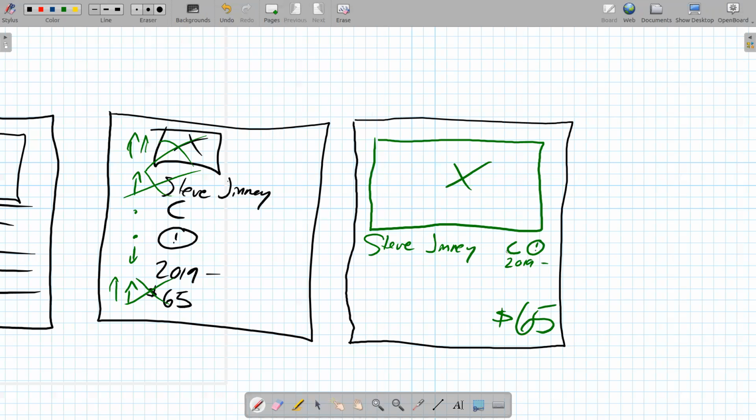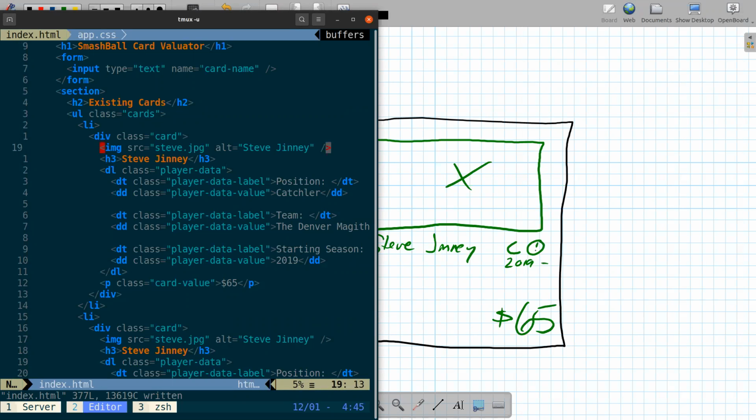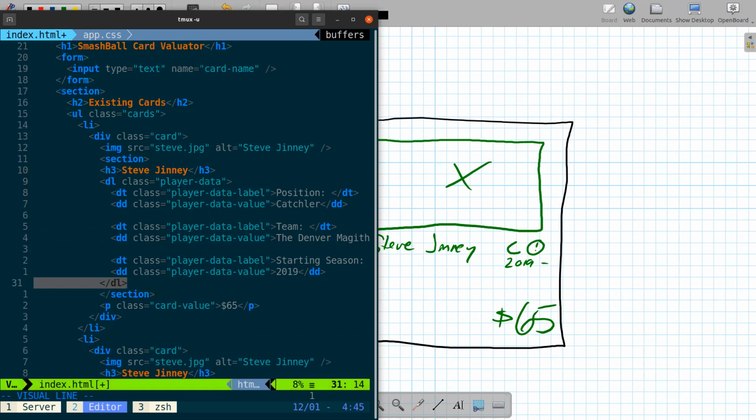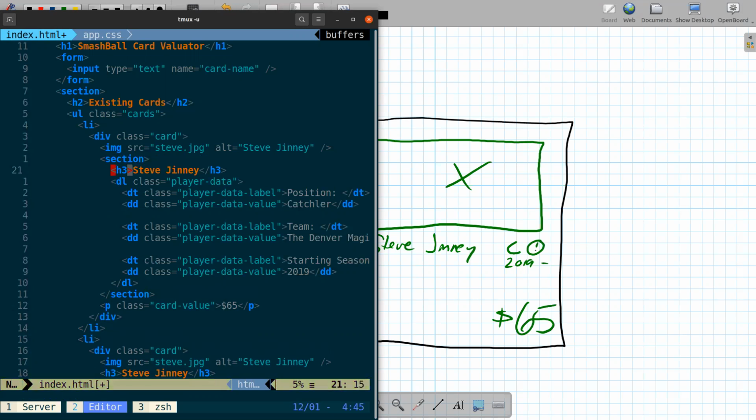So you go, all right, that means that they have some semantic meaning together. And so we could say that it's a section, I'd buy that. It's got a heading. So we call all of this the player data.